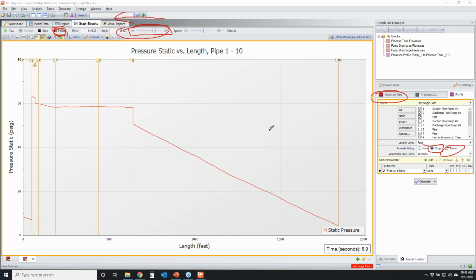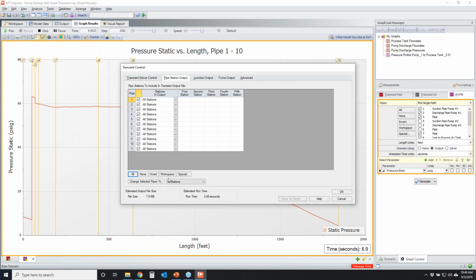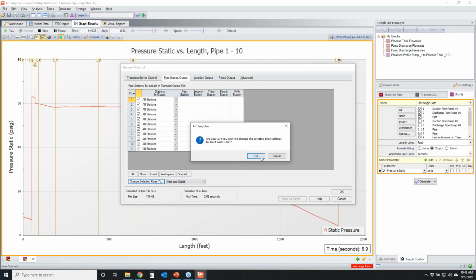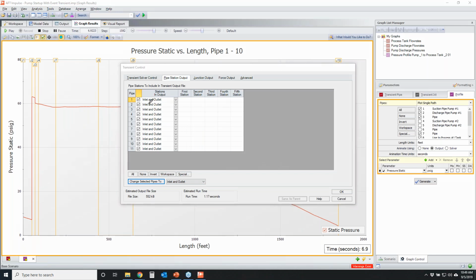your model can run faster initially, but you will not be able to pause and back up over time. So when you're using the solver option, you're viewing the model running live. And so that way you wouldn't have to have a larger output file up front. So you could maybe do all and then set them to inlet and outlet. But the problem is, if you're not including all the stations, this will not be available. You'll have to use the solver. And so that's where you're not going to have the ability to pause it and work your way backwards a few time steps. You can only go forwards in time.